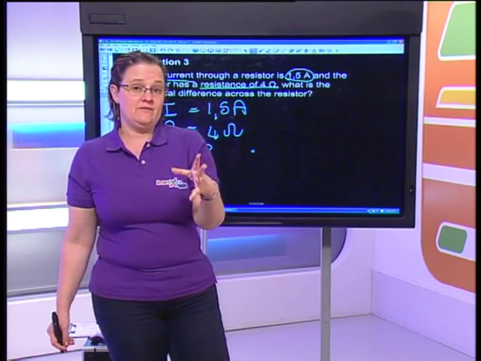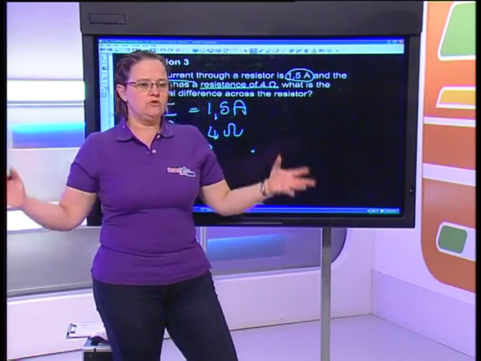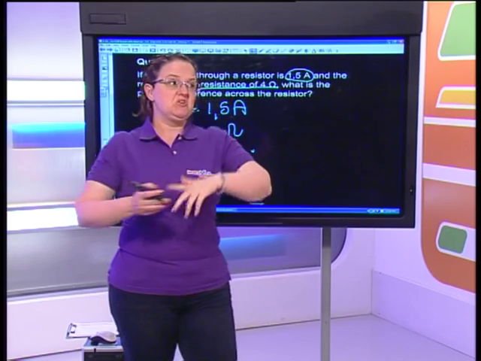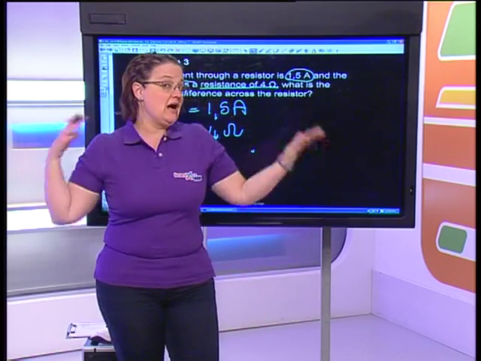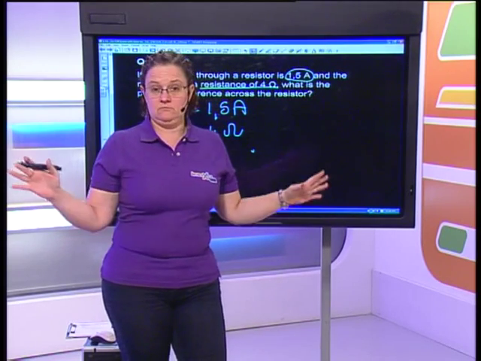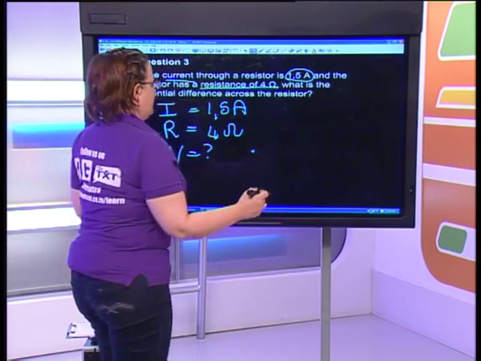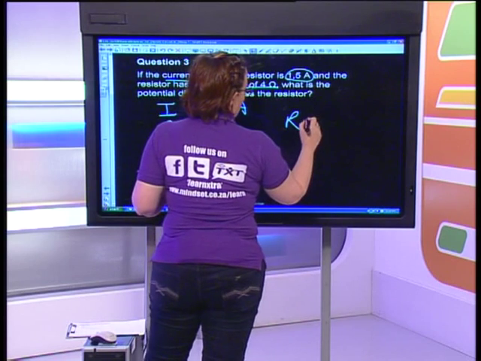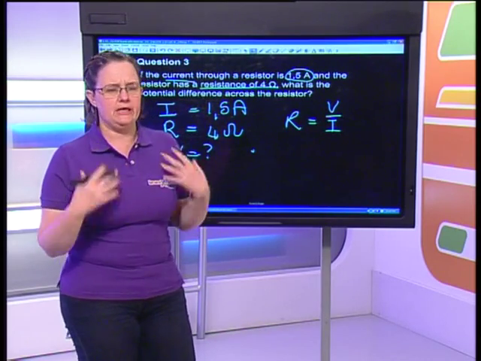I worry, however, and I see this all the time, that you're in a bit of a rush, you get confused, and next thing I have an equation that says V equals I divided by R, or V equals R divided by I. You then get nothing, no matter what you do after that, because your equation is incorrect. Remember, on your information sheet you get given Ohm's law as R equals V over I. Please use it like that, grade 10s, I'm begging you.